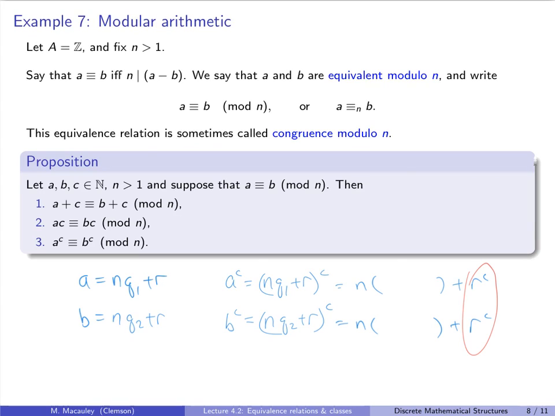Oh, and one more thing. I should mention that I defined this for natural numbers, but really it holds for integers as well. Well, except for possibly c. So c in this one is an exponent. So that really does have to be non-negative, because we're only working with integers here, and we don't want to take, like, 2 and raise it to the -3 power and get a fraction. But other than that, everything should work.